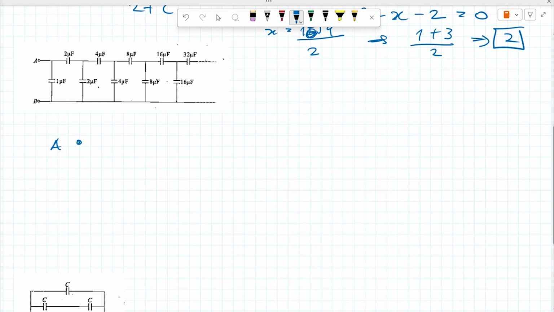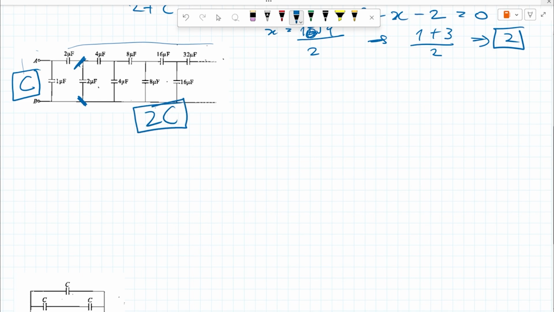So we have this ladder with us, right? If the total capacitance of this whole ladder is assumed to be C, and if we remove this portion and this portion, then the total capacitance will become 2C. I just explained why that happened, via two different methods. You can rewind the video and watch it again if you didn't understand it, or I can also share my notes with you. You can just mention that in the comments below.